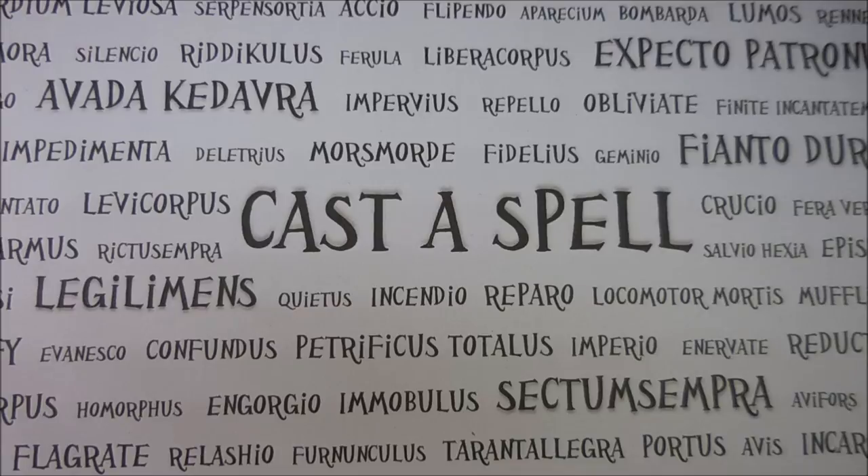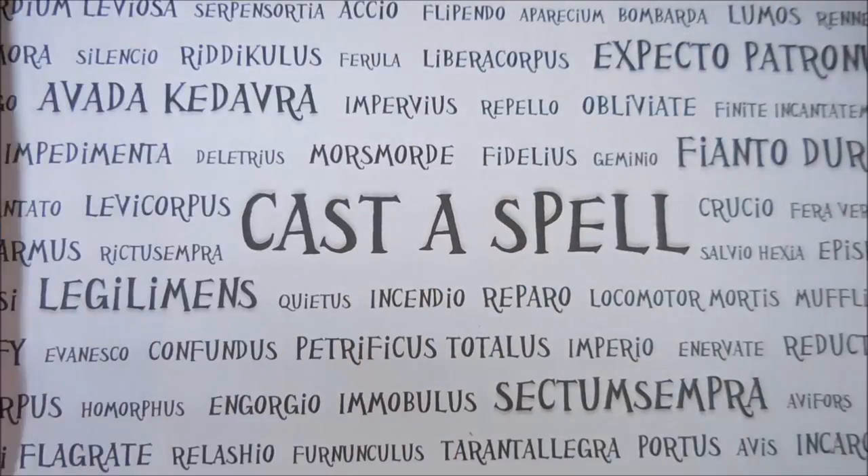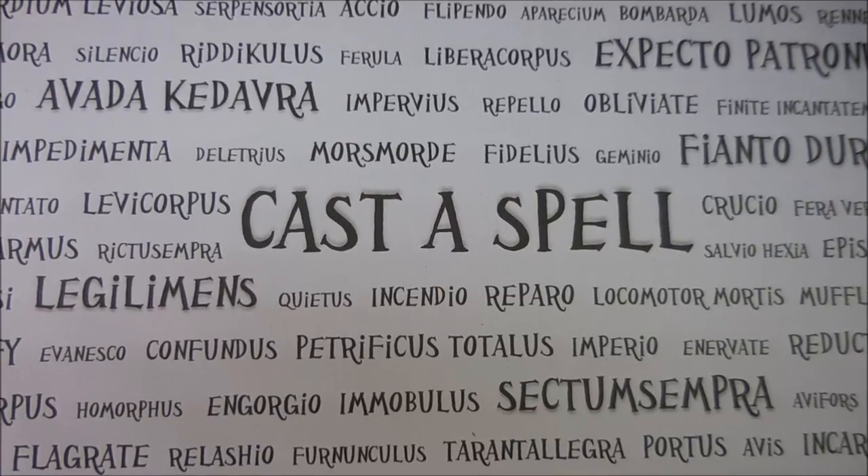I got one for my very special giveaway. When I announce it officially, there will be layers to it - there's not just going to be one winner. There'll be one box like this, and then another box for US winners because it'll contain nail polish and other liquids. And then there will be an international winner with just nail art related stuff that I can ship without worrying about it getting confiscated.